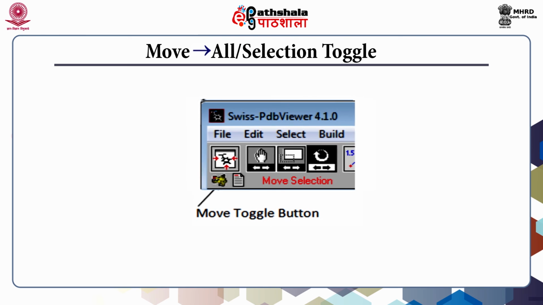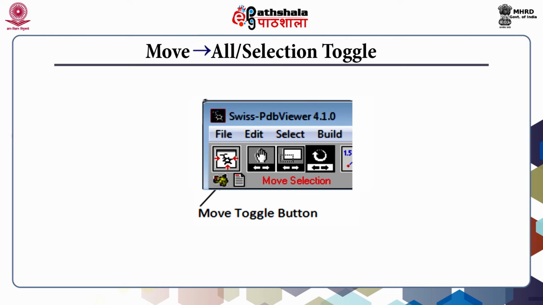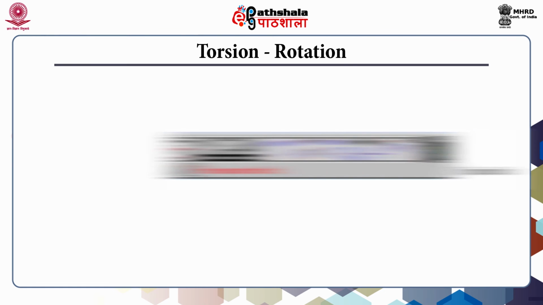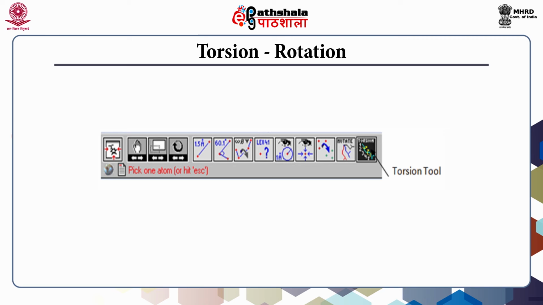Change the movement from move all to move selection. This is achieved by clicking move toggle button. We have seen that there is movement of tyrosine by 12 angstroms. To rotate bonds to change torsion angle, first select only tyrosine 248 from the free enzyme. To achieve this, first make layer 1M4L PDB file as active layer and select tyrosine 248 with a single left click.